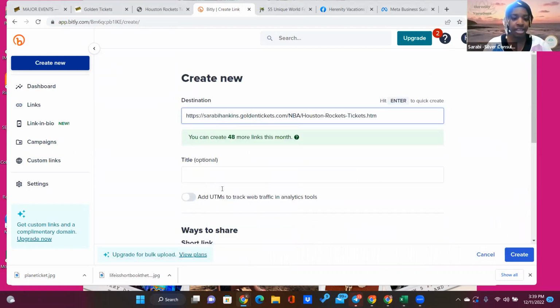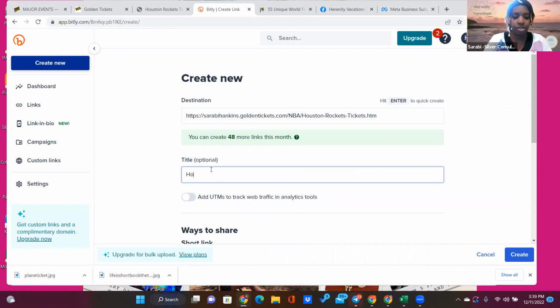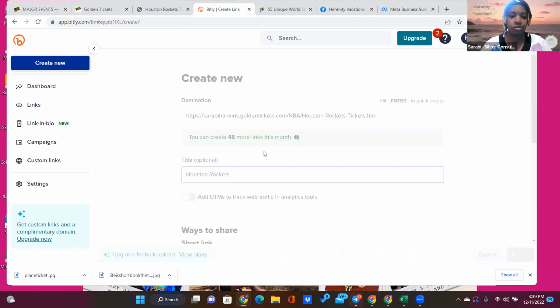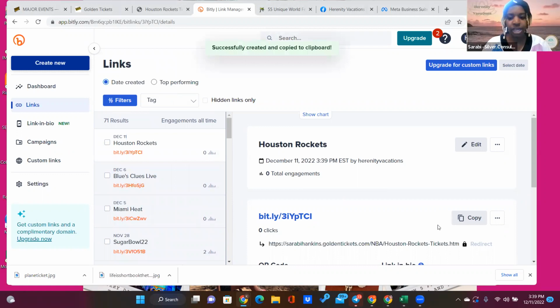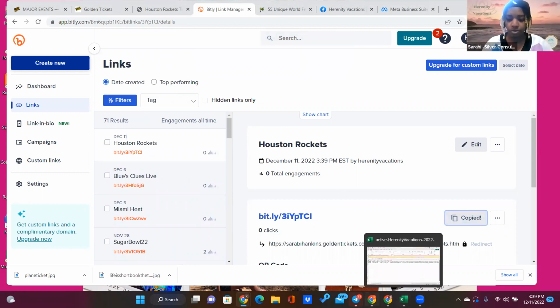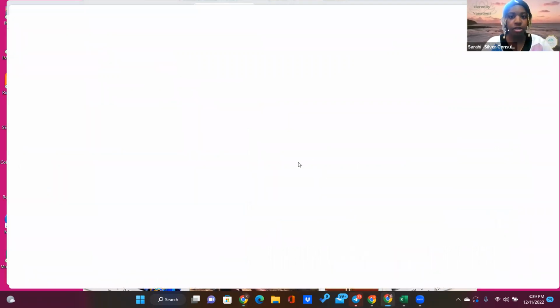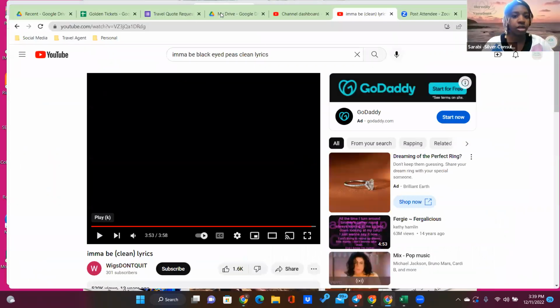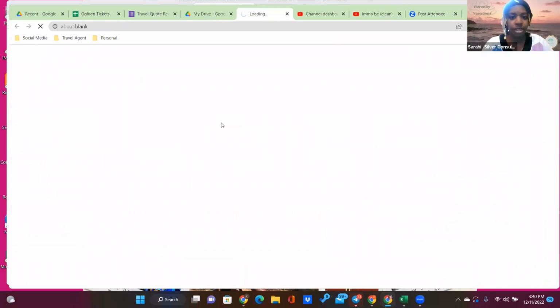I'm going to paste that here. I'm going to call this Houston Rockets. Bam, link is created. I'm going to copy this. I'll go to my Golden Tickets sheet.